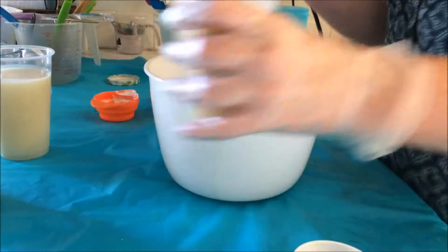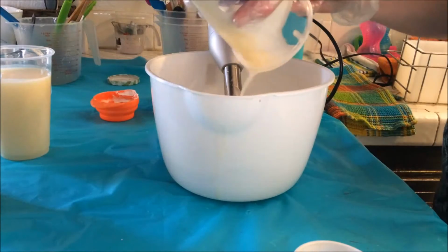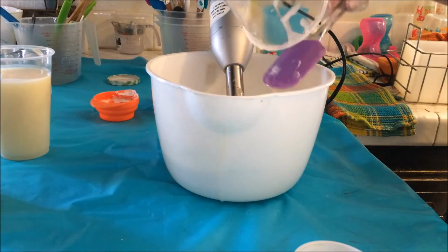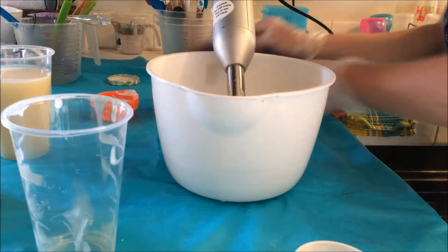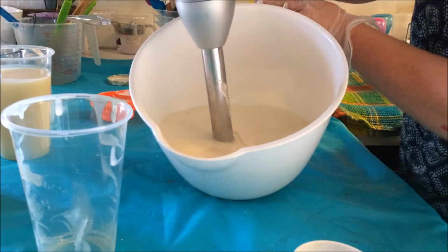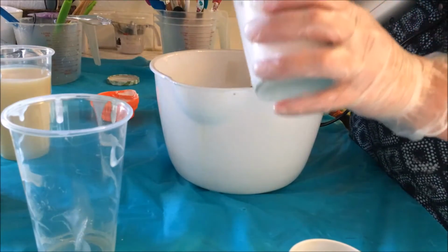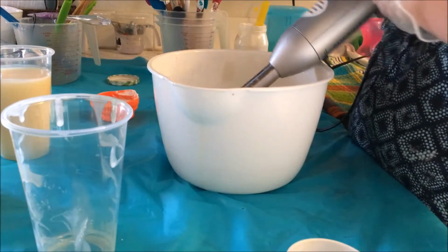I'm going to pour this one back in that is going to be for my baby blue, because I'm probably going to end up adding TD to that one anyway. So if I mix it up with the rest of my white, then it'll already be in there and I could just add the blue. So now I'm going to add a little bit more TD since I just added a whole bunch more soap to that bowl.